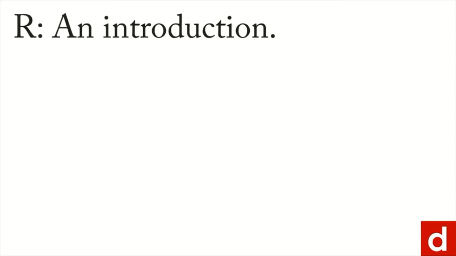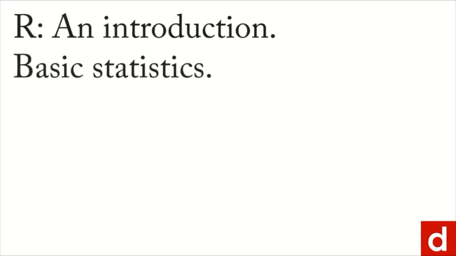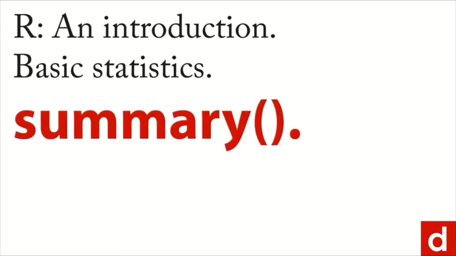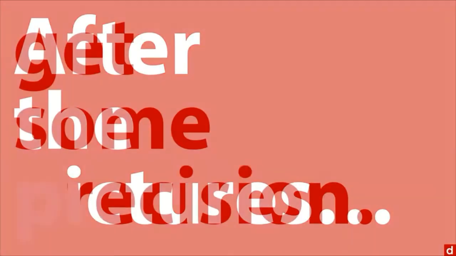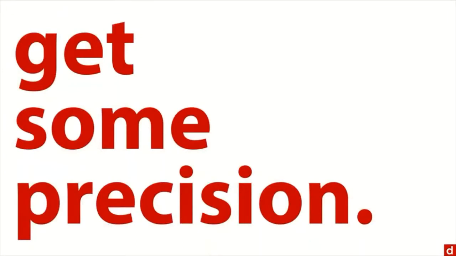Continuing in our introduction, the next thing we need to talk about is basic statistics, and we'll begin by discussing the basic summary function in R. The idea here is that once you have done the pictures, the basic visualizations, you're going to want to get some precision by getting numerical or statistical information.